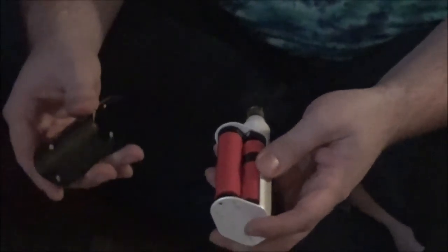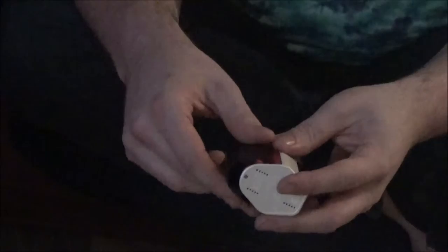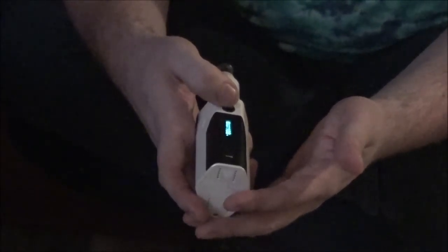Now, it does something called temperature control. With temperature control you can only use nickel, titanium, and stainless steel, is that right? 316L stainless steel, yeah. You do not want to use Kanthal. If you use Kanthal on temperature control, you can fry your motherboard and the mod would not be useful. This is a Sigelei 150TC, also another good temperature control mod as well.